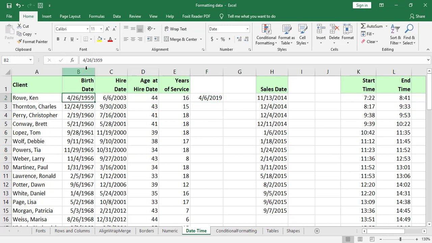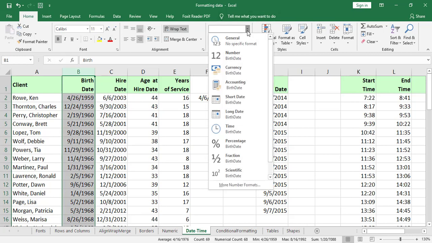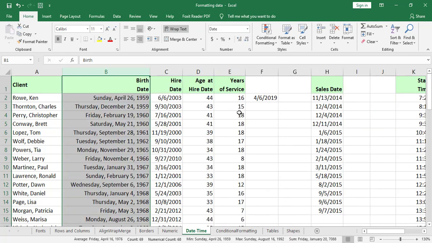So first, let's see these dates. Now we have various date types. If you come here on the number group on the Home tab and open up this dialog box, you see we have short dates, which is presently what we have, and we have long dates. If I click on short dates, you see still the same format. But if I click on long dates, it gives you the day, the month, and the day in numbers, then the year. You rarely use this type of format, but it depends on your preference, on how you want to manage space and what you're trying to achieve. But that's basically how we can format dates.